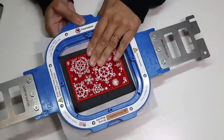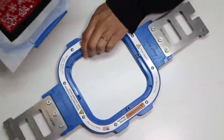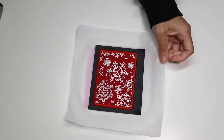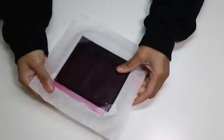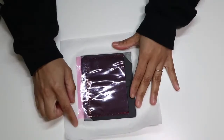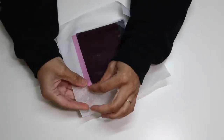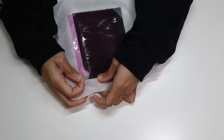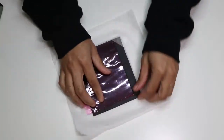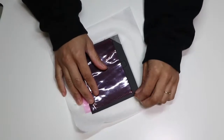All right, so go ahead and we're going to remove the project from your Mighty Hoops. So this is what the back looks like. And like I said, we went ahead and used tape around this. You can go ahead and take the tape off if you want, but it doesn't matter because we're going to cut around the project. So you won't be able to see that tape anyways. All right. And then if you see any tails hanging, go ahead and cut them off now.